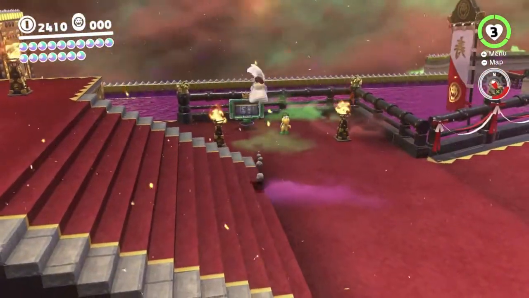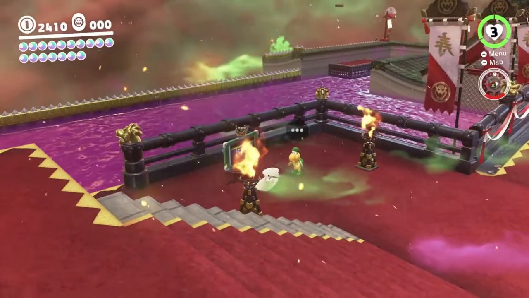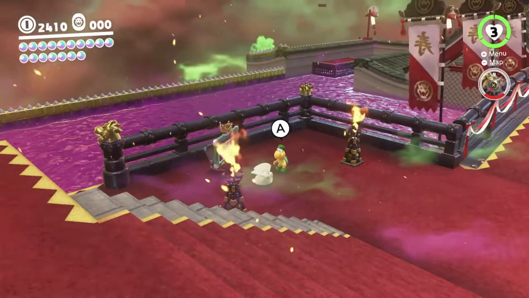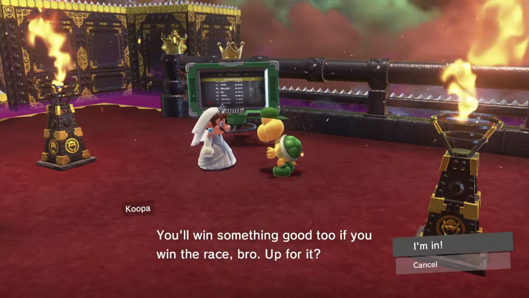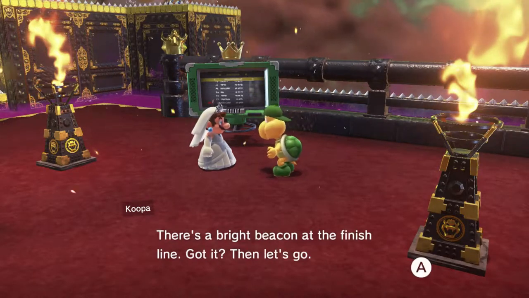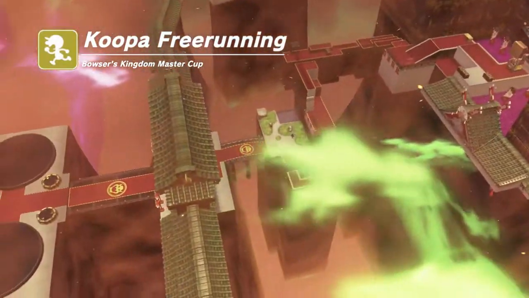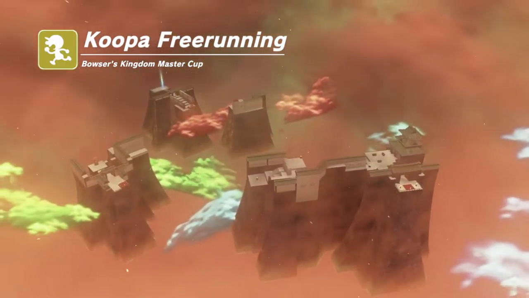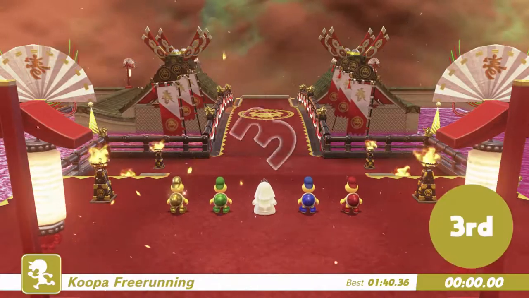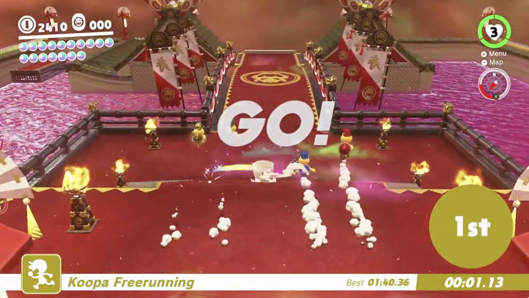Anyway, if we head over here, we can do the race, which is the last moon that I think is possible to get. Because I don't think it's possible to enter that 2D area. Unfortunately. In any case, here we are at Bowsette's Kingdom Master Cup. So this is the same thing as before, except the Gold Koopa is a little bit faster.